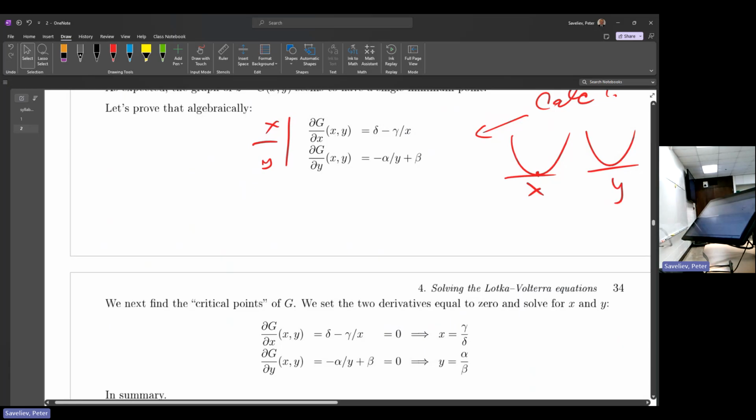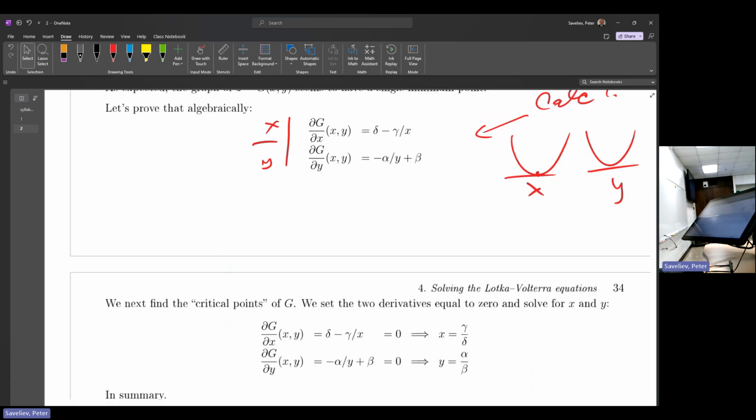The algebra is no more complicated than what we had, especially because the variables are now separated. It is no more complicated than calculus 1; you're solving very similar problems. Let's find minimum points: you set the derivative equal to 0 and solve for x. The difference is that because there are two partial derivatives and two unknowns, there is more work to be done, but nonetheless the logic is the same. We find points x, y for which both derivatives equal 0. It turns out there's only one such point. So x must be gamma over delta, y must be alpha over beta.